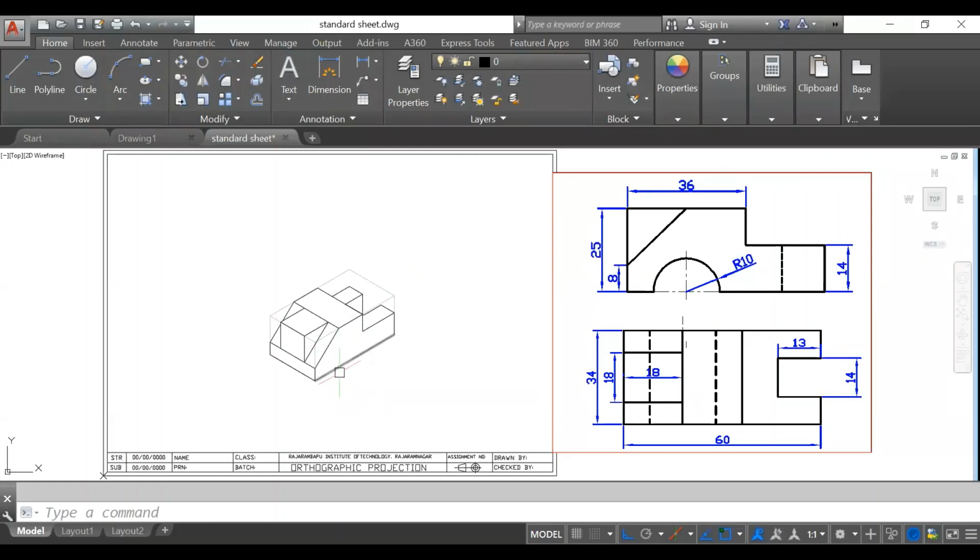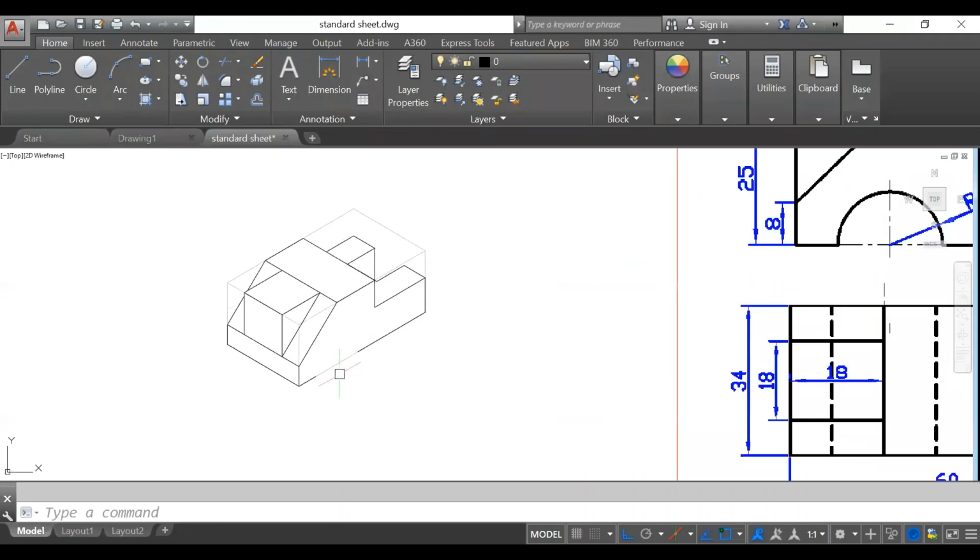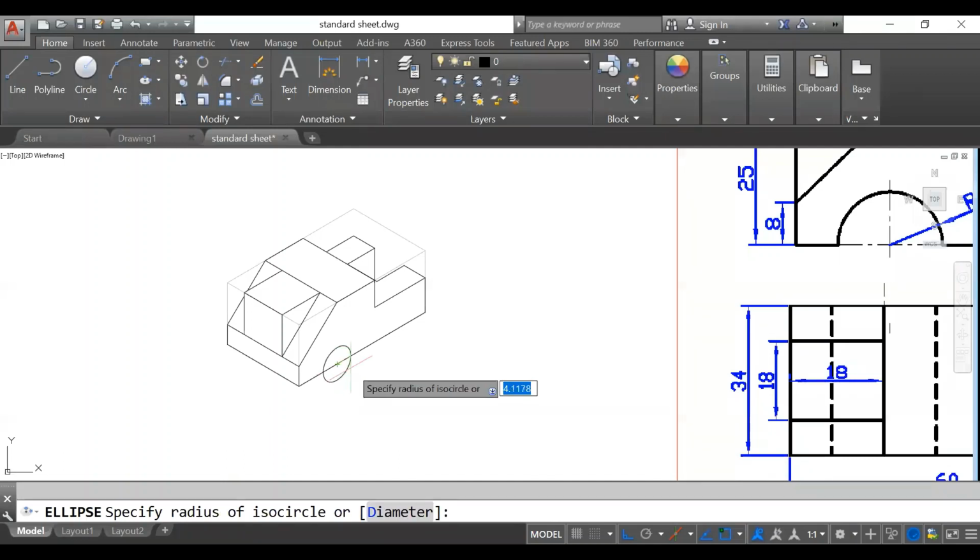Then I have to take the circle and draw it here. Before that, I have to mark the center point. So it is better I just draw 20 mm here. So you will get the center point exactly here when you join it. So take the ellipse command, ellipse. Select the iso circle here and take the center point here. Okay, because we have drawn a 20 mm small line. So here you will get the circle, and the radius of the circle is 10. So I will put the 10 here.